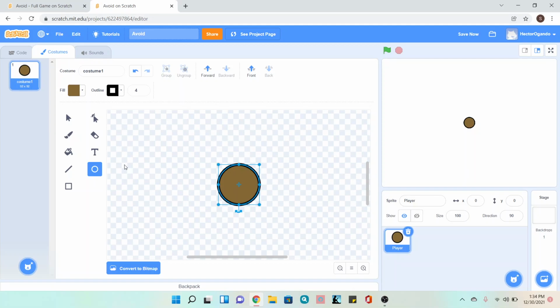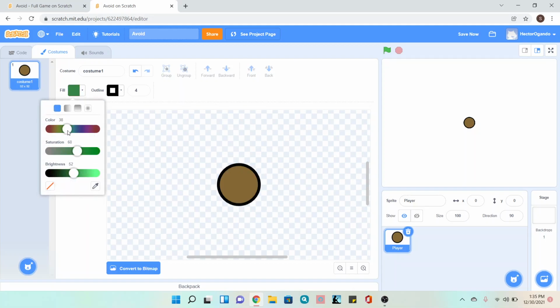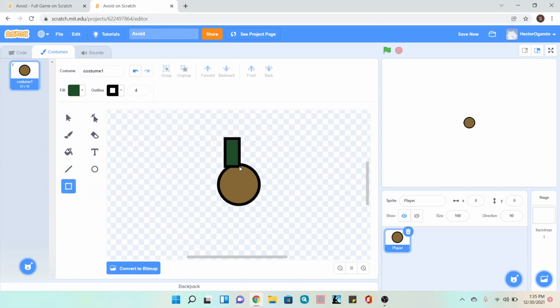if I'm looking at it from a top perspective. Next, I'm going to give my character shoulders. So I'm going to use my rectangle tool, and I'm going to change the color, and I'll pick something as if my player is using a shirt. And I'm going to go ahead and make a rectangle over it. Okay. Once I'm happy with it, I'll also put it in the center, and then I'll move it back. So once I moved it back, I can even use my reshape tool. I can click on the box and on the sides. I'm just going to go ahead and lift this up, just so that it makes it look a little bit more like actual shoulders.